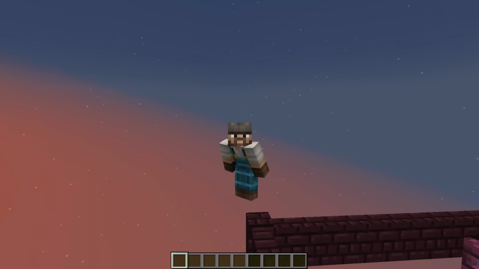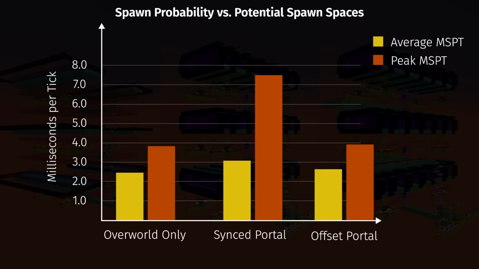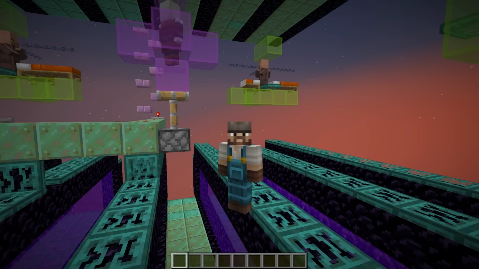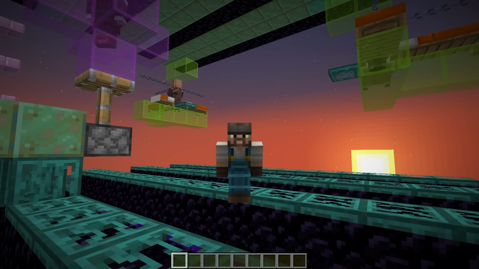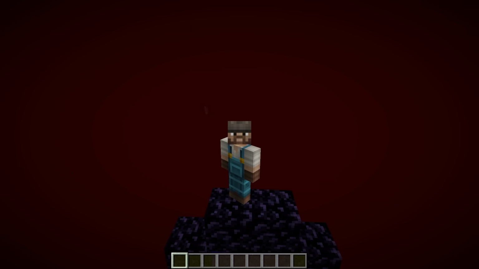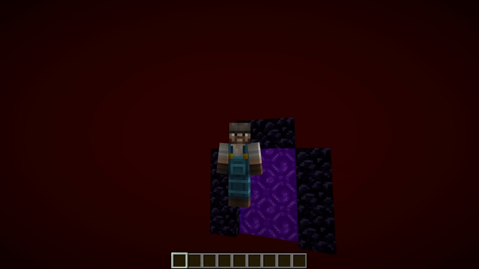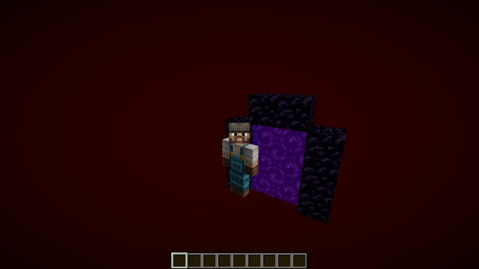That is misleading though. We're not seeing the whole picture. Now if we add the peak millisecond per tick to the graph, then we see another story completely. The peak for the overworld and the 10-second offset farms are nearly the same, but for the synced portal farm, the peak is much higher. So this shows that the portal farm must have an offset to prevent loading and unloading the nether, or they will cause a significant amount of lag every 30 seconds or so. Again, using a portal farm will still cause more lag than an overworld only farm, but at least with an offset is giving us the best performance possible and will significantly increase the efficiency of larger scale farms.